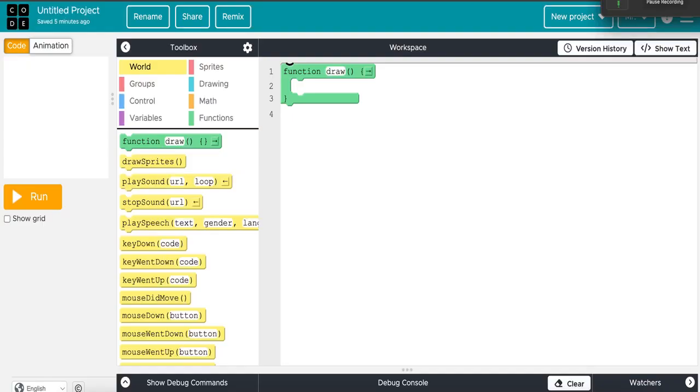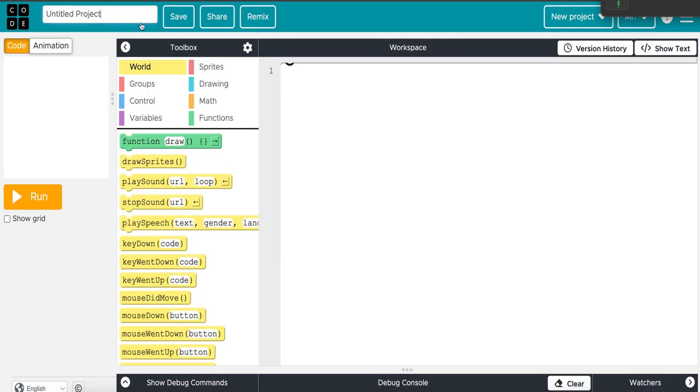Okay, this is the Random Walker CodeAlong. This is the first, hopefully, in a series. And let me get this draw loop out of the way. Always remember to rename your projects. This is the Random Walker. In the process of this, I'm going to show you how to randomize colors with the RGB function, and also how to randomize motion and introduce the draw loop and a bunch of other things.